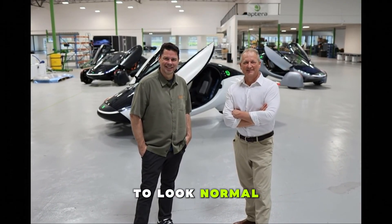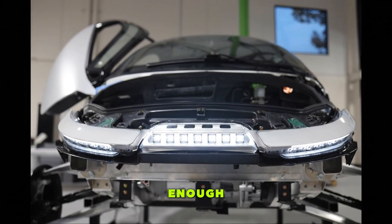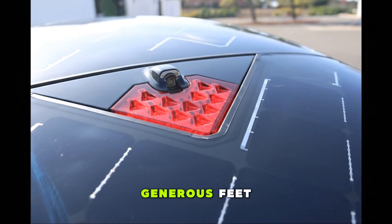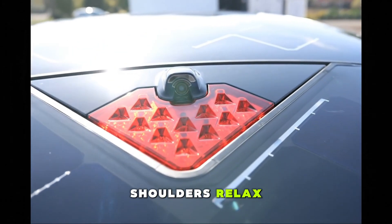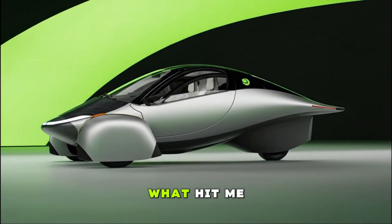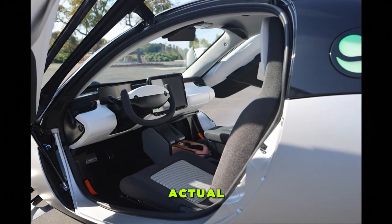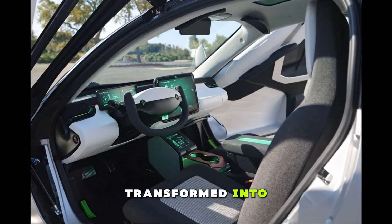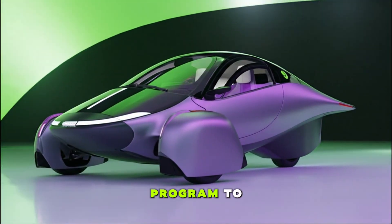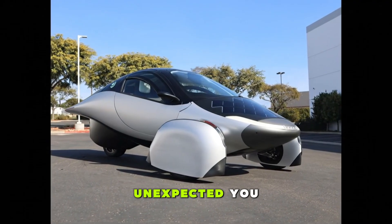It's not meant to look normal — it's meant to reduce drag until nature runs out of objections. And strangely enough, it's comfortable, more comfortable than it has any right to be. The legroom is shockingly generous — feet stretch out fully, shoulders relax, and the fit feels more like a sleek touring car than a tiny experimental vehicle. What hit me first wasn't the seat though. It was the pedals. They're made out of recycled skateboards — actual skateboard decks transformed into driving controls. Apparently the full production model will support a skateboard recycling program to keep that going. It's one of those design choices that's so unexpected, you can't help but love it.